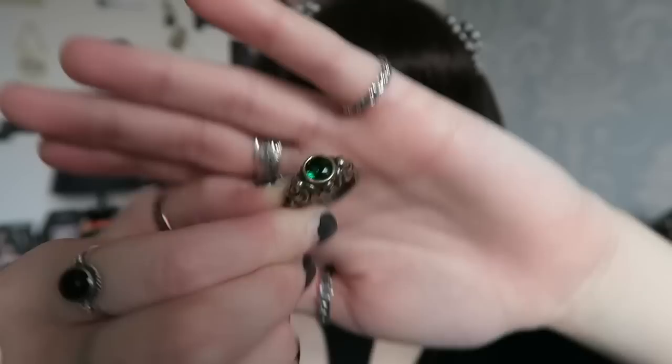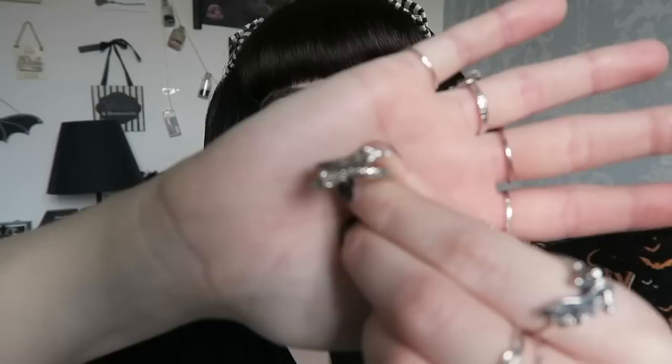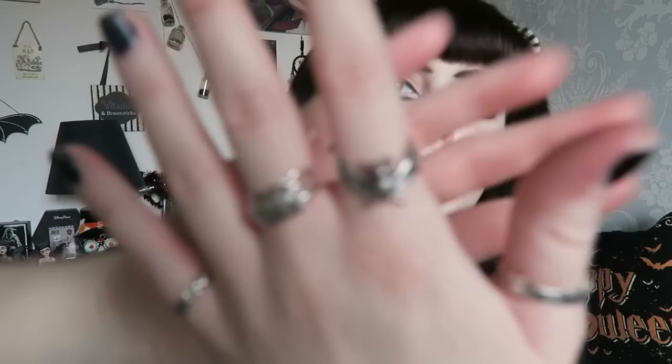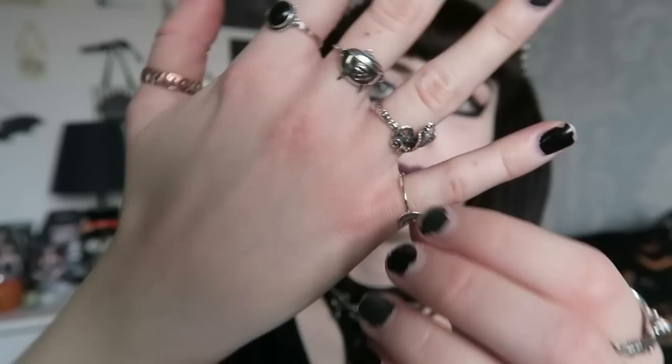The last choker is a Victorian lace one with a bronze kind of fake jewel effect — it's pretty but a bit itchy to wear. I'll go through the rings first. I mainly wear certain rings all the time but I have this replica of the Jack Sparrow ring, a snake one, and a star one. Then I've got the ones I wear on my fingers all the time — a bat one, a feather, a plait one, a moon, a snake, a cauldron, an onyx one, and then one that says witch but it's really tarnishing so I need to sort that out.